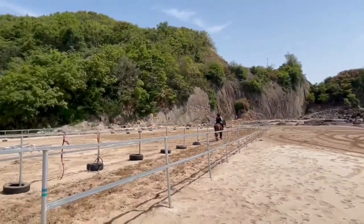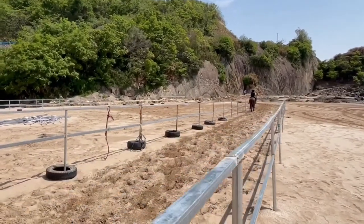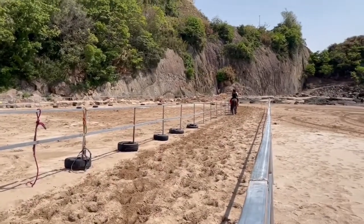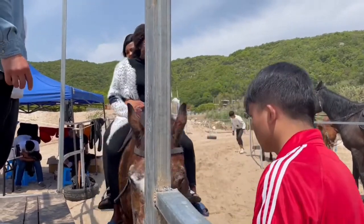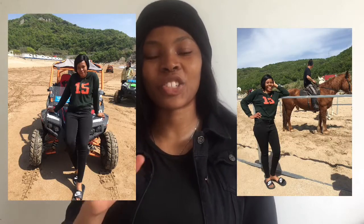My friend who paid for us said we could choose between the ATV ride or the horse ride. I chose the ATV ride, so when it came to the horse ride my friend said I'd have to go together with my other friend since they could only pay for one more person. That's why we rode the horse together. The guide walked alongside us the whole time, so I never really got that full horse-riding experience, but it was still okay. I can't really complain — doing the ATV and the horse ride for the first time was really nice, and I'd recommend this place 100%.